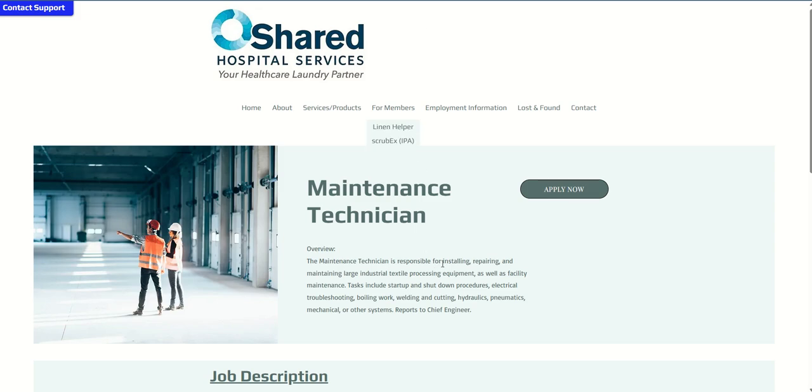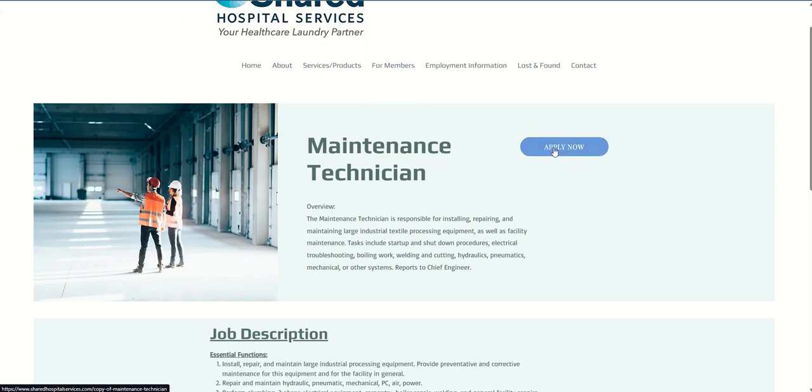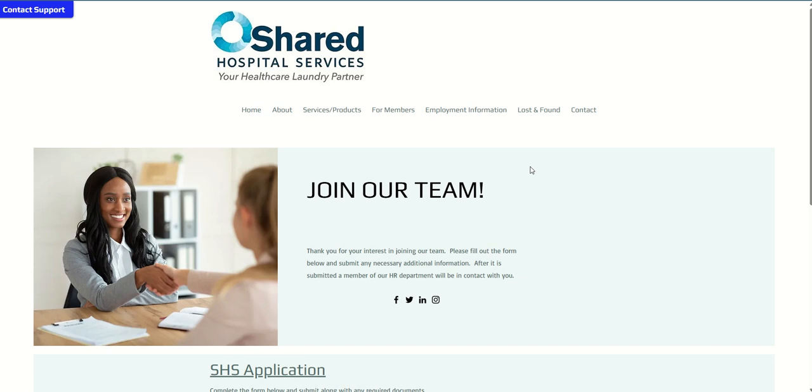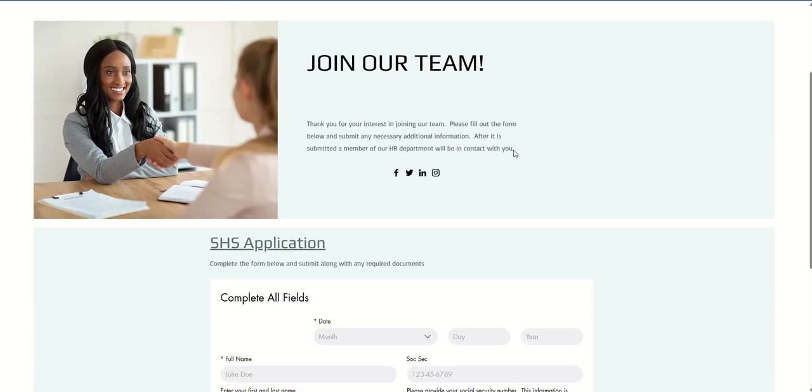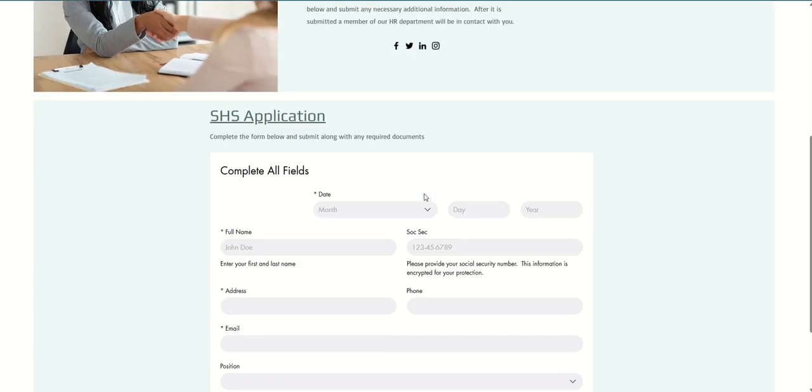All right, so from each of these pages, you can click the Apply Now button, and it will take you to the Apply Now page, where we have a little blurb up here. All this text can be modified. I just put something that sounded decent there. We can change this to whatever you want it to say. The social media icons here will be removed unless you want me to leave it and link it at least to Facebook. But for right now, I'm just going to remove it entirely.